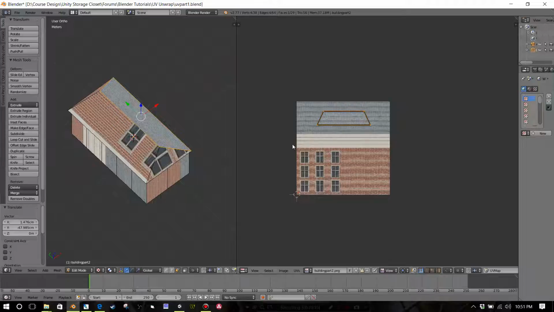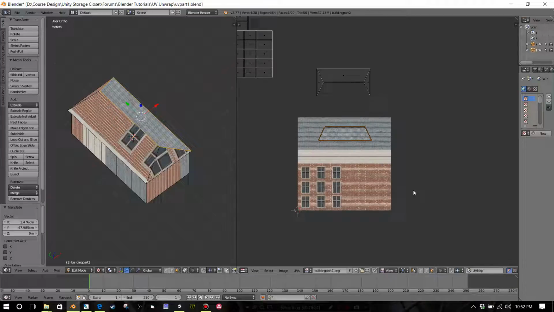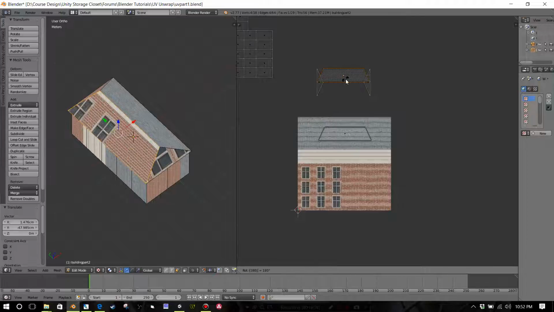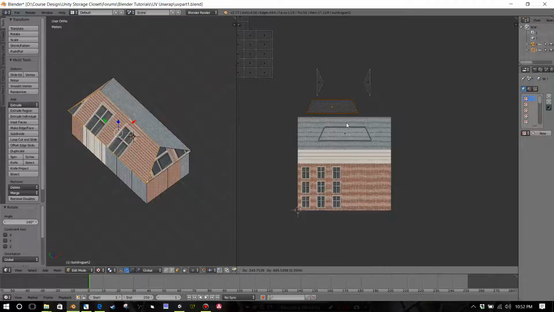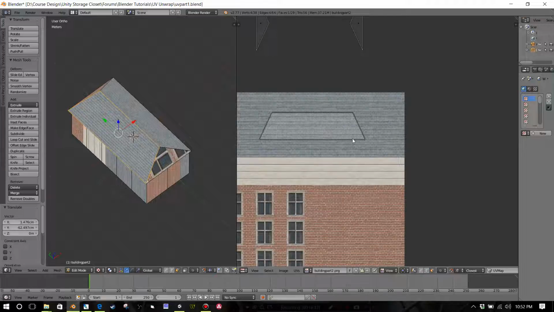let's view everything over here. So see how I only see the one UV points. If you click this, keep UV and edit mode mesh selection and sync, you can see all the points here. But in the end, what I want to do is turn on my magnet and change this to vertex, snap UV element to vertex. And let's grab this other part of the roof, R 180, and it flips it around, G to grab it, and now we're going to just overlay it over the other part of the roof.